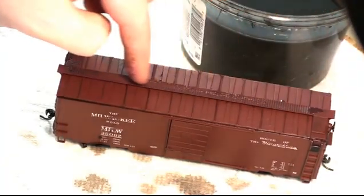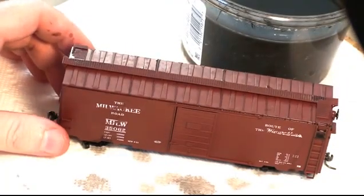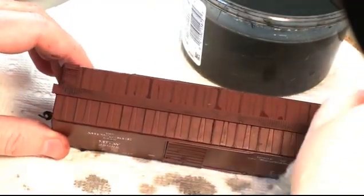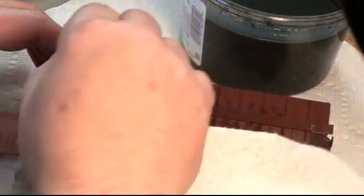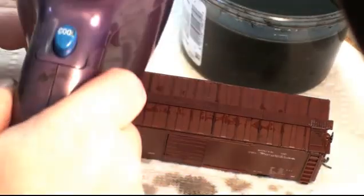You'll notice the catwalk starts to really stand out as the dark paint seeps into all the little cracks and nooks and crannies, and that's a good thing because it'll really stand out on your model. So I'm going to continue adding a little bit more of the paint just to make the walkways look good. Also note that the paint will settle underneath the walkways, so occasionally you have to tip the model side to side to get some of that paint to flow out so that you can dab it up or dry it up.